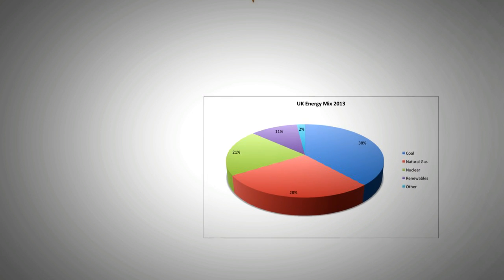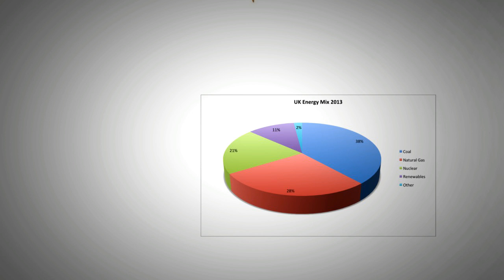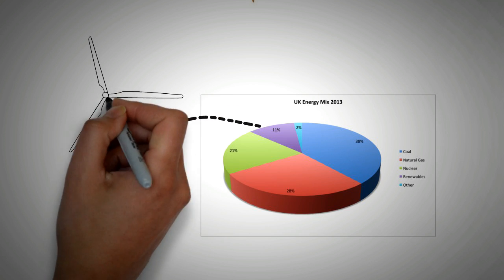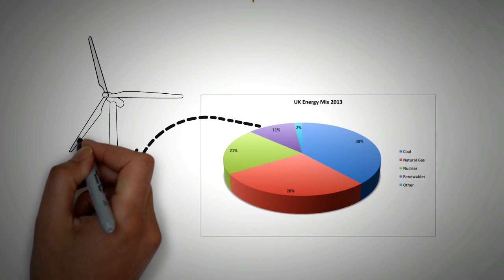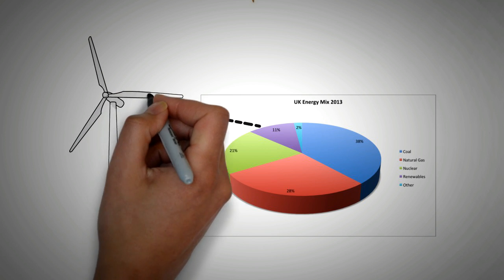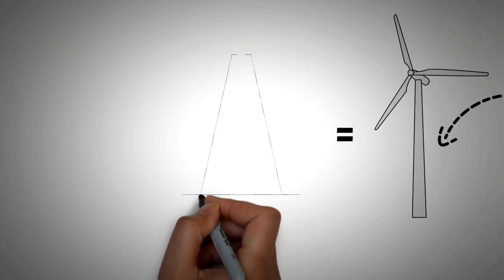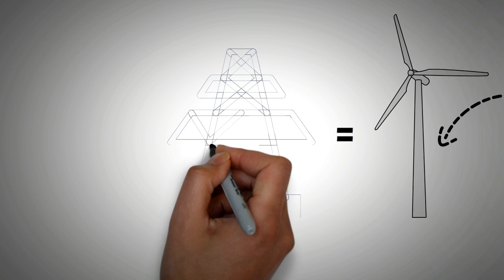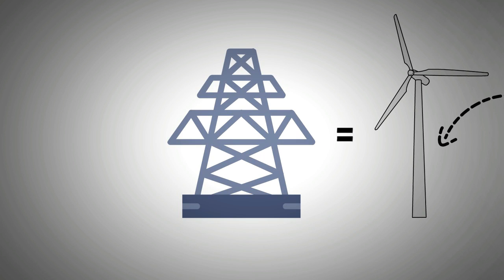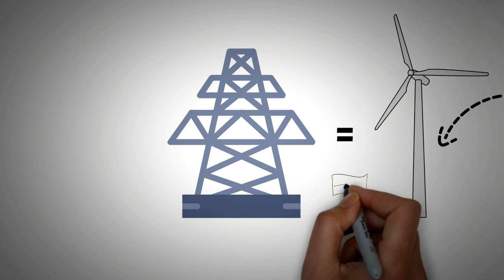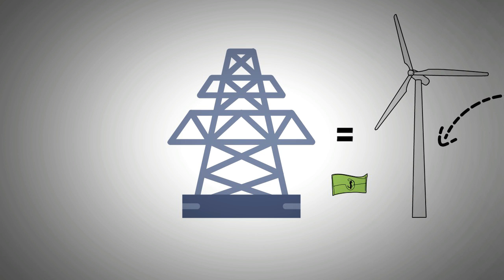Wind turbines have been a great addition to the energy mix. Due to exponential growth of wind energy in recent times, wind turbines are normally the first choice when looking at zero emission power sources at our disposal. In countries where areas of low air pressure dominate, wind turbines are already achieving grid parity. That is they are producing energy at a cost at which it is available from the grid. Their efficiency is steadily improving and costs are coming down.